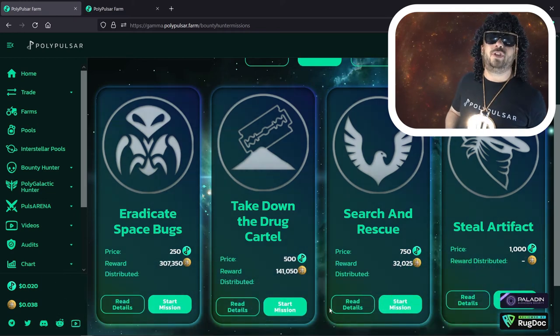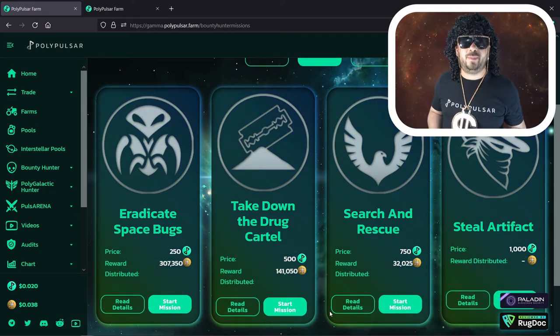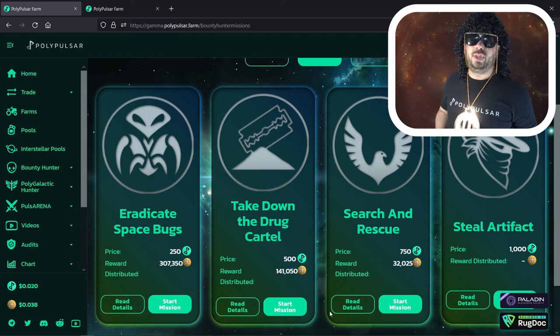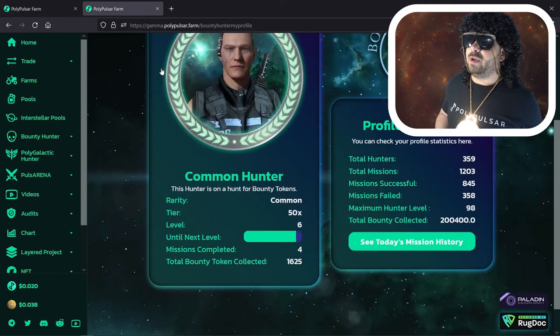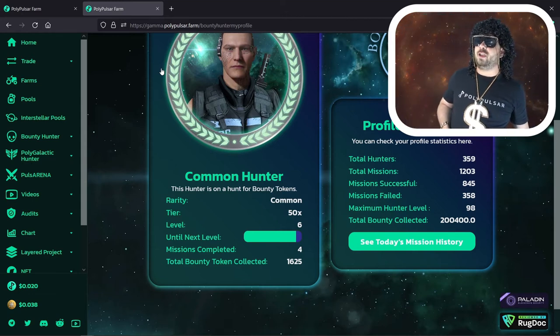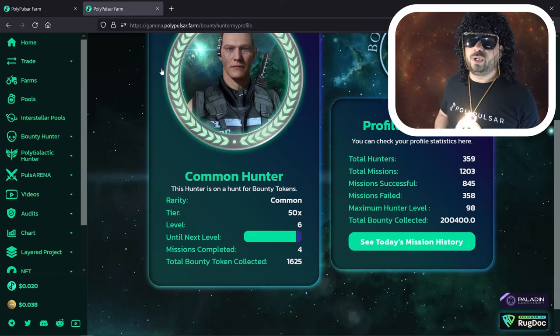How much is it? It costs 250 Gpul to play the mission, and I received 500 Gbnt in return. So considering the prices right now, this is very good, man. All right, so I've been playing a couple more games, and I've been doing pretty good, actually. As you can see, I'm now at level 6, almost level 7. I'm having a 4-win streak right now, and things are looking very good for me. Let's play one last mission, see how this one goes.